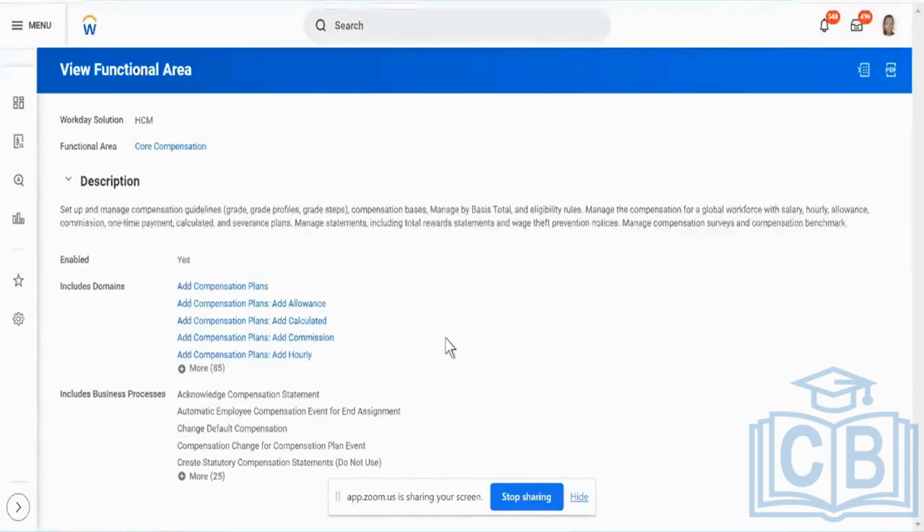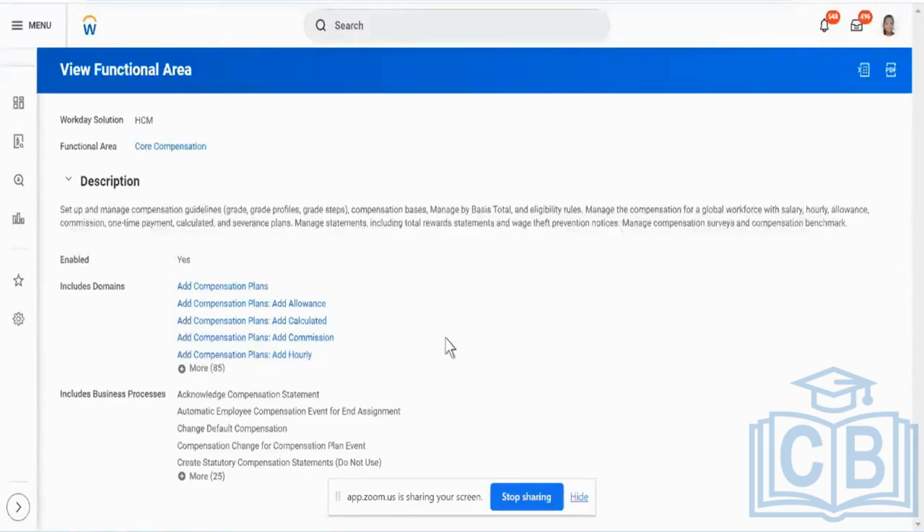And apart from that, I can have the same compensation change business process also initiated as part of the compensation functional area. I can have the same thing triggered, or I can have two different instances triggered from multiple areas.